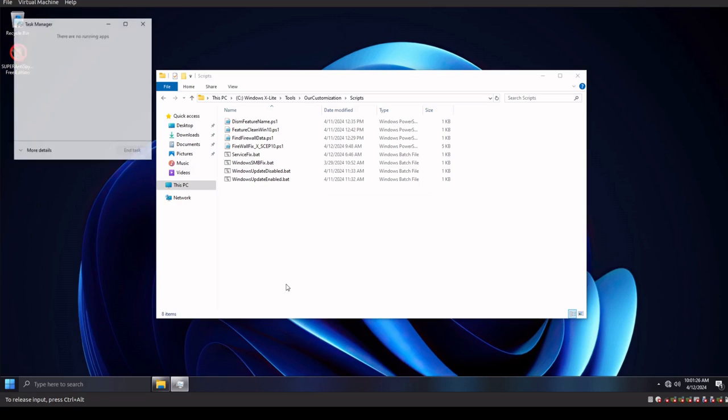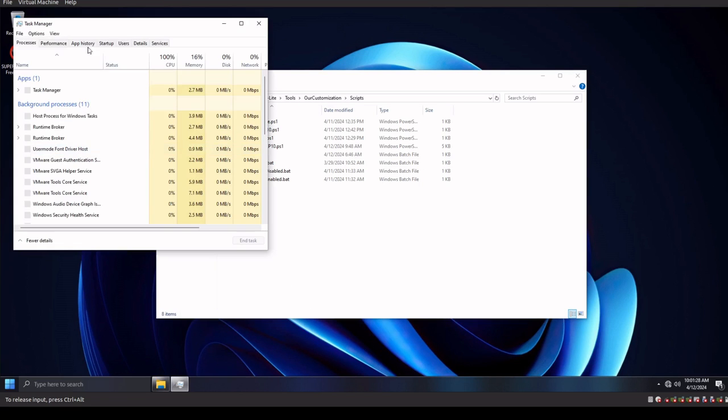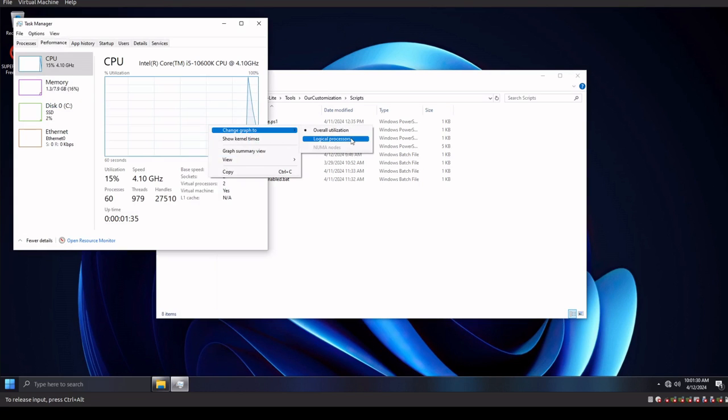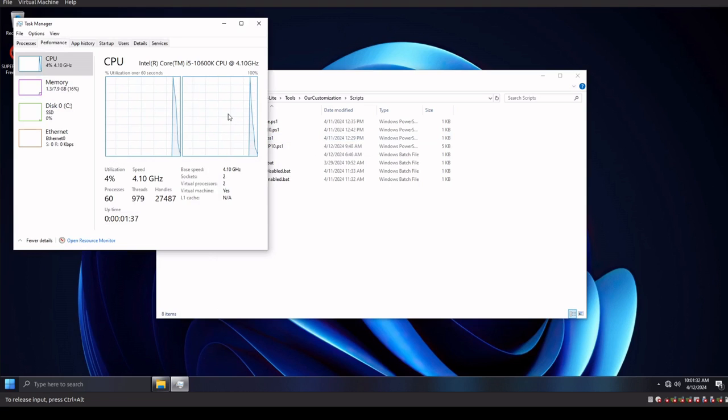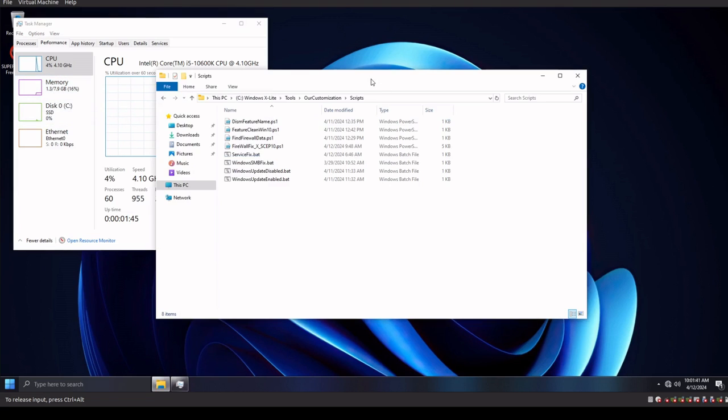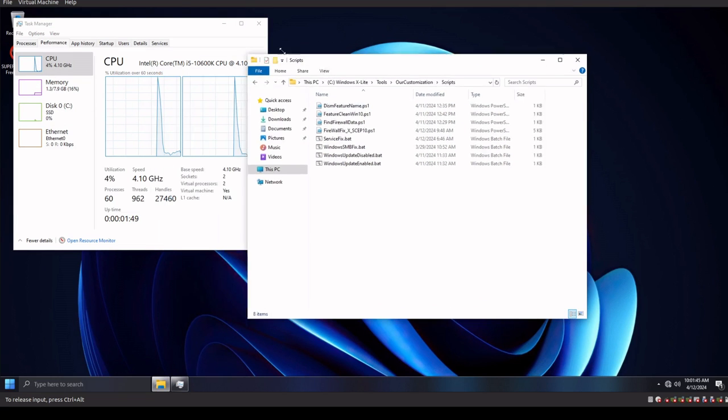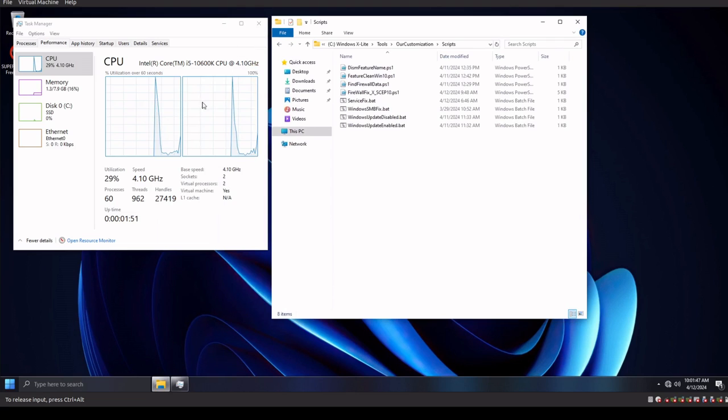Now I also want to take a look at what we have currently configured for the performance aspect of the operating system. Specifically, we have 2 cores. We're sitting at 4%. We have 1.3 gigs of memory being used right now on the actual operating system out of 8. So let's continue on here and go through these scripts and see if running these scripts even further reduces the footprint of the operating system as far as performance.